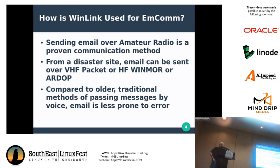So how many people remember 2-meter packet radio and BBSs? Okay, quite a few. It's using the same packet protocol on 2 meters, and on HF it's using a protocol called WinMor. There's also a proprietary modem called a PACTOR. They're quite expensive and geared more toward commercial use, and I think the cost of the PACTOR modems is a little prohibitive for amateur use, especially for volunteers. That's why they developed the WinMor software, so that you can have a software TNC instead of a PACTOR hardware TNC.